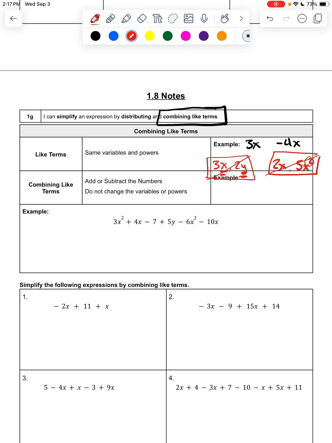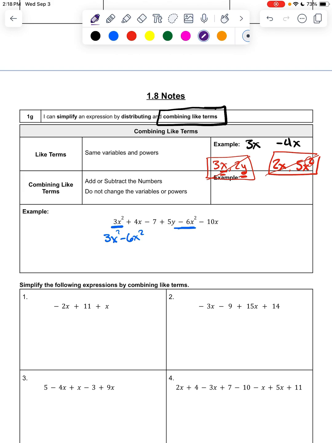Okay? The first thing I do is I pick one of the terms in my expression. Usually, I'm looking for the highest powered portion of it. I see 3x squareds. And I look to see, does anything else have x squareds as their variable? I look at any of the other terms. I see one right here: negative 6x squared. Yes, that negative does matter here. If I combine those, I'm going to put them right next to each other: 3x squared minus 6x squared.